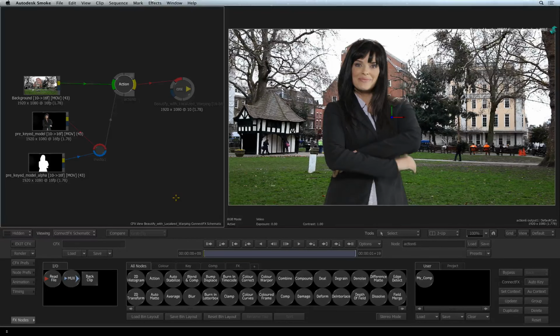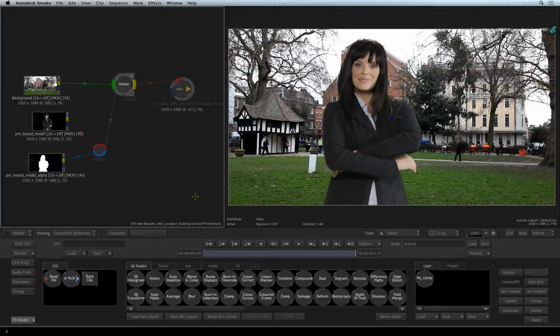Now, regardless what job you are working on, there will come a time where reality is just not good enough. I'm not talking about adding CGI. I'm talking about making things look better in the eyes of your clients. For example, I have a setup with a keyed model over a background. Looking at our model, there is really nothing wrong with her in my opinion. However, the client wants to tweak her face. No offense to the model, but we have a job to do.